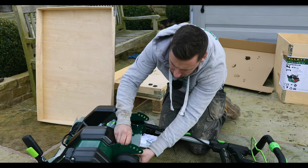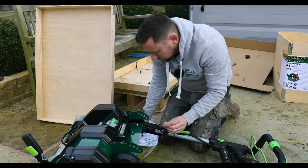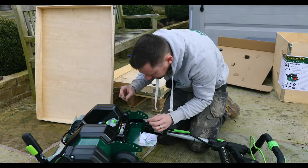These already have the bolts at the bottom of them, so you're literally just putting them in, feel when they're going in, and then pull your Allen key out just to nip them up.